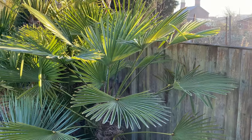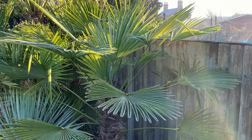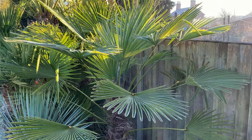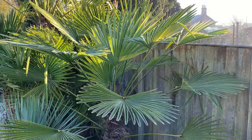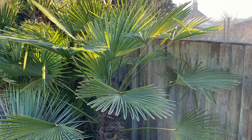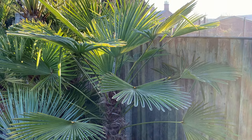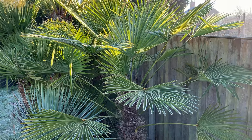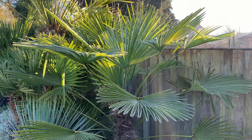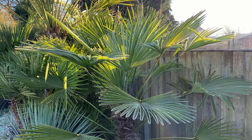This is a smaller waggy palm, still potted for now but it will be planted out later in the year. I've grown this one from a plant about a foot tall. They're not very fast but not very slow either — in ideal conditions six inches to a foot a year is definitely achievable. They're a great choice for a more compact location, and anywhere with high wind these are just a go-to choice every time. You don't have to do anything special — maybe chop off the old fronds as they turn brown, but other than that they're pretty easy.